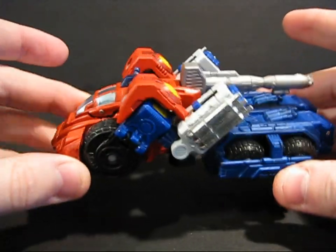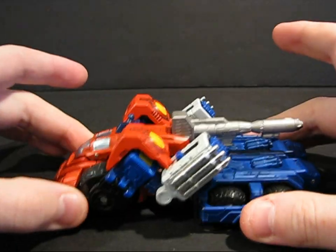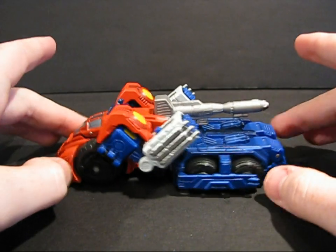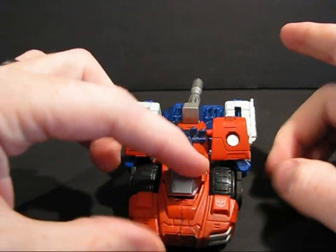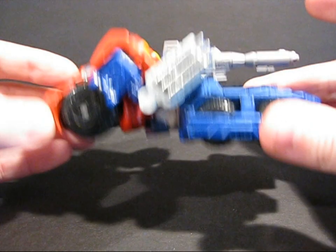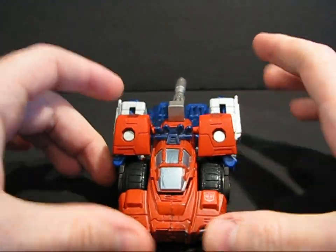But this thing does have heft. Whoa, that wasn't too good. But it does have heft. I weighed this thing and it weighs almost 12 ounces. So 3/4 of a pound. It's a little bit smaller than your average deluxe size figure. So when you take that into account, it is pretty heavy for its size. And again, that's because of all the die-cast metal parts. So like all Transformers, we can turn this thing into a robot.